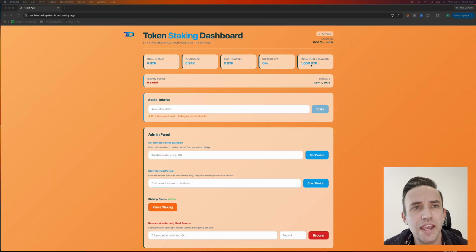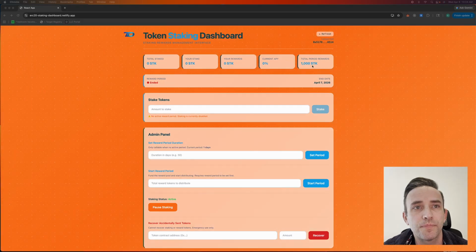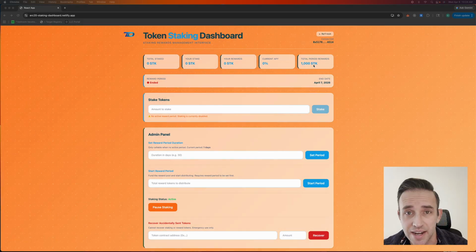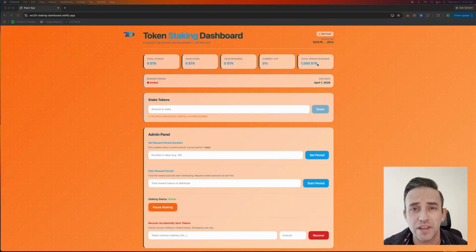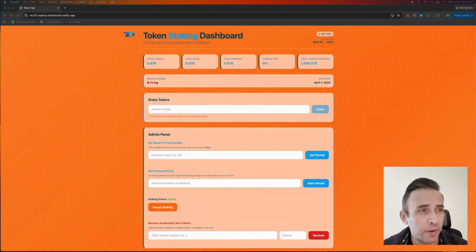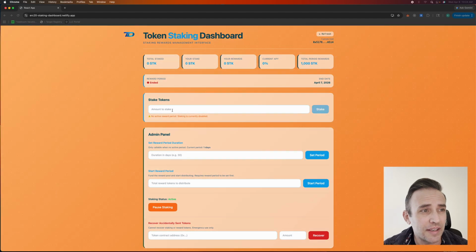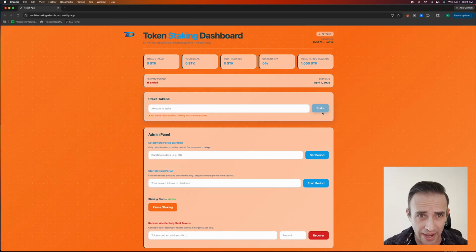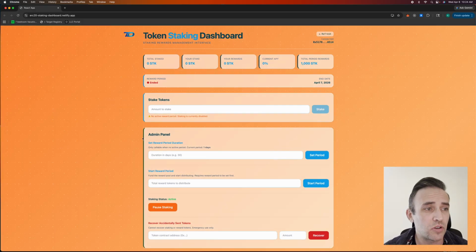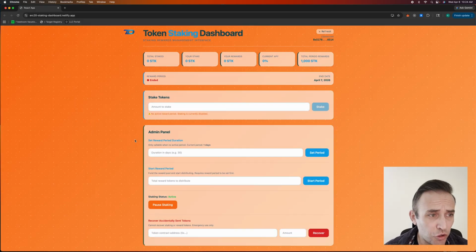All right, this is still saying 1,000 tokens for the reward periods because that's what it was the last test that I did, and it's always going to be referencing what your previous rewards were until you start a new one. So that's what we're going to do. The reward period for that one has ended. You can see staking tokens is grayed out, so I can't stake anything until a new reward period has started, and the only person who can do that is an admin, right, or the deployer, right?